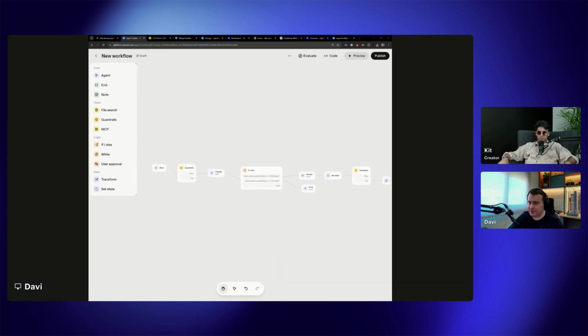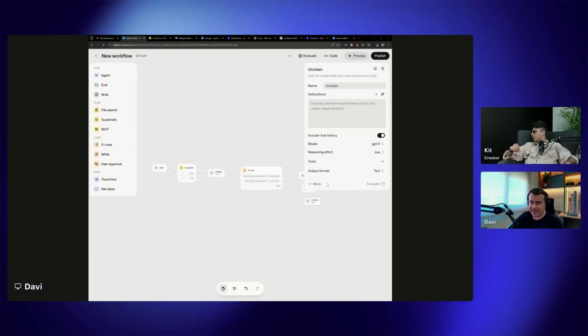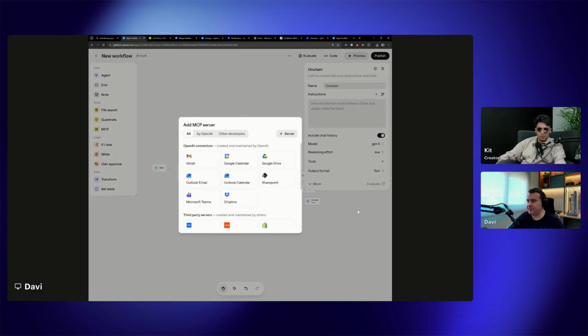Now let's go to the last part of the flow. That's basically calling the COTI MCP. So I will call it on chain, right? And here I want to add a new tool. That's an MCP server as well.